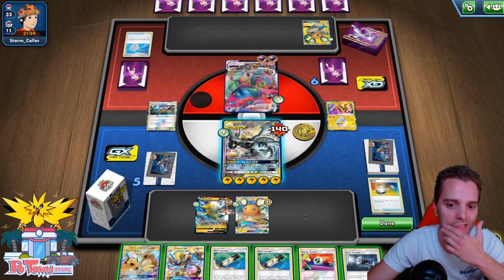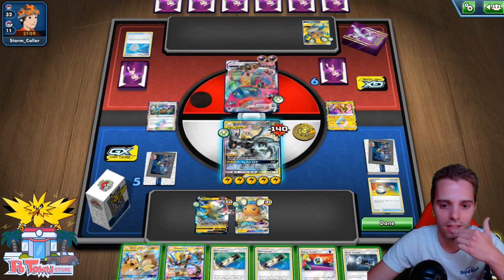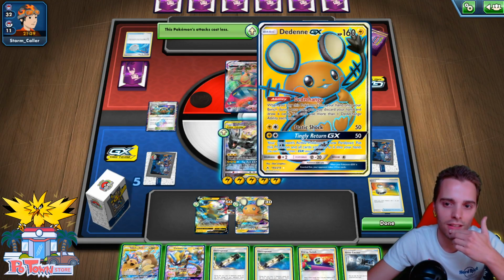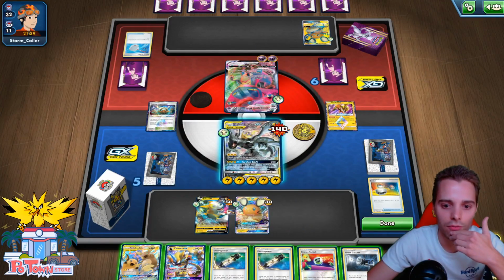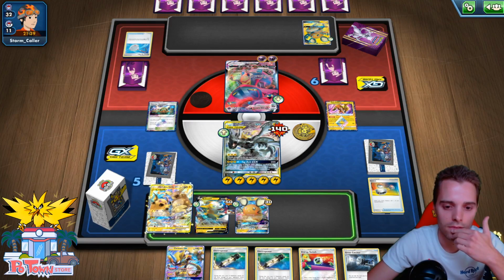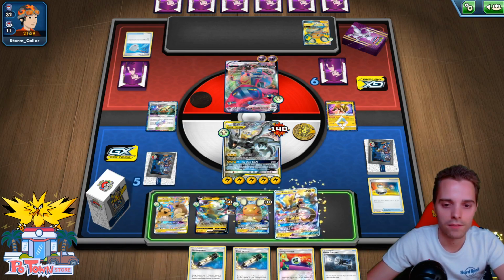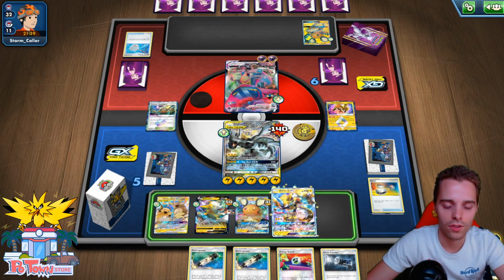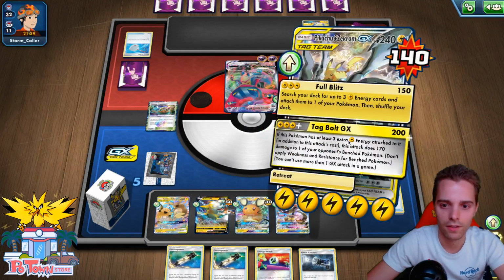Full Blitz or Raichu. Great Catcher and then targeting down. Is that it? Or we just Tag Bolt, take 2 prize cards and see how we go from there. That's an option, right? Yeah, we're gonna get smacked by lots of damage. I'm actually gonna take 2 prize cards. I think it's the best scenario here.